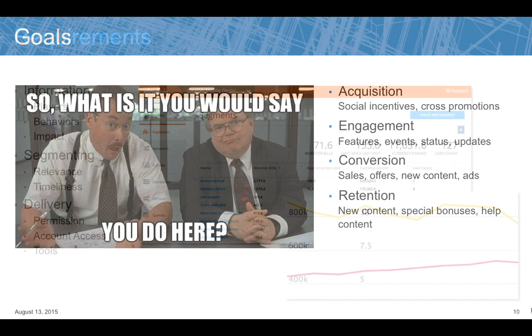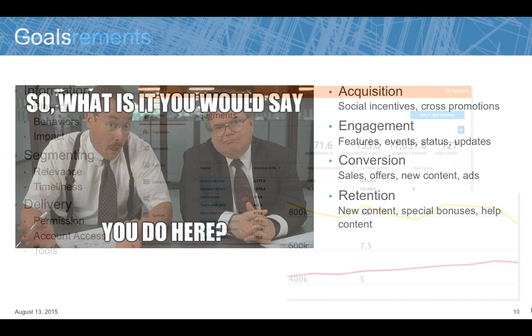When you look at conversion, this is also called monetization in the gaming industry, but it's really about getting players to complete conversion actions. So this is sales and offers, new content that might be for sale, and even ads. If you're serving third-party ads, if you're ad monetized, this is about getting people to watch ads. You saw that great example from Crossy Road, and there was another one from the Venture Capitalist. Really good examples of clear motivation and really good value prop to get people to watch advertisements to get the game value.